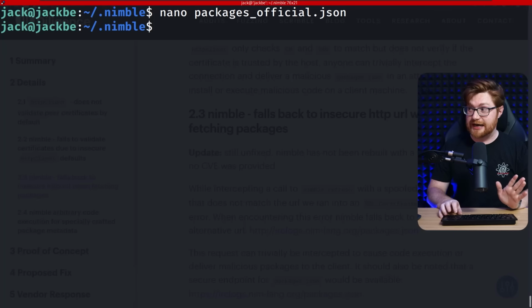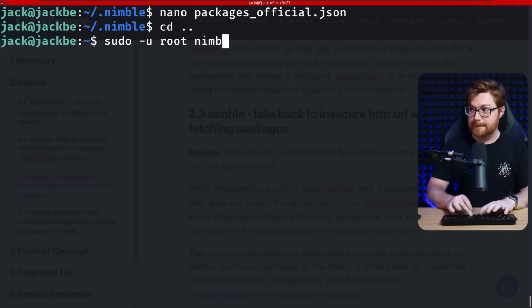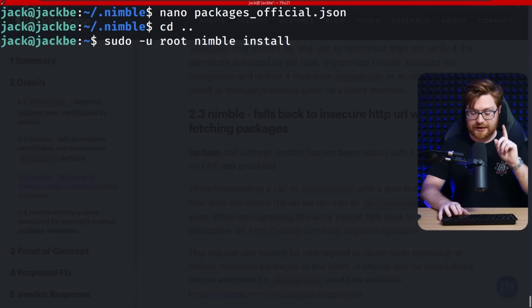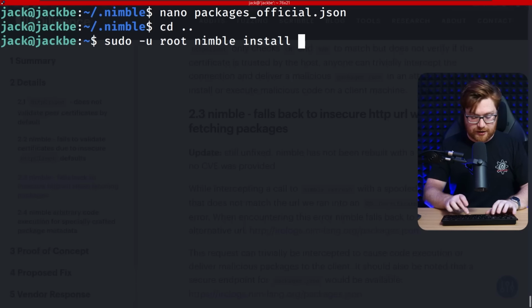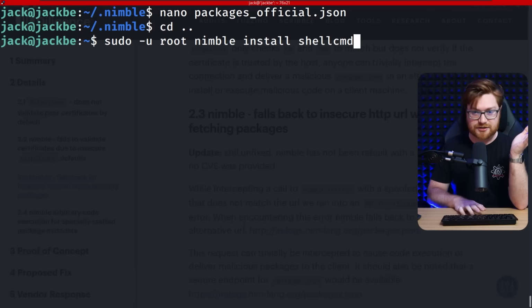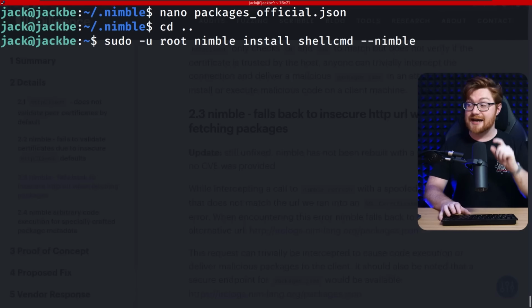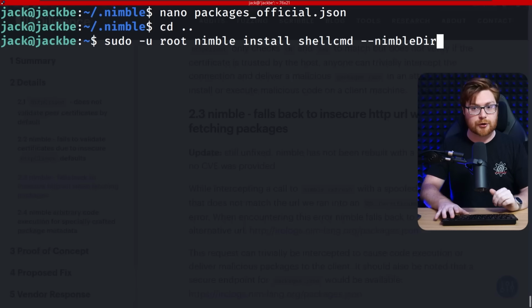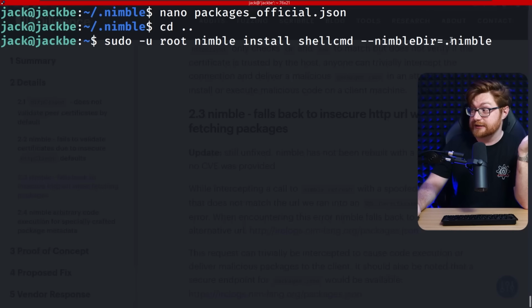So I'll exit out of this, and if I were to then get in the home directory, we could sudo -u root nimble install, but there is another little parameter we could supply. If we wanted to download that shell command package that we've just modified in packages_official, we could now say the --nimbleDir, which should be that .nimble hidden directory location that we were just in for the packages.